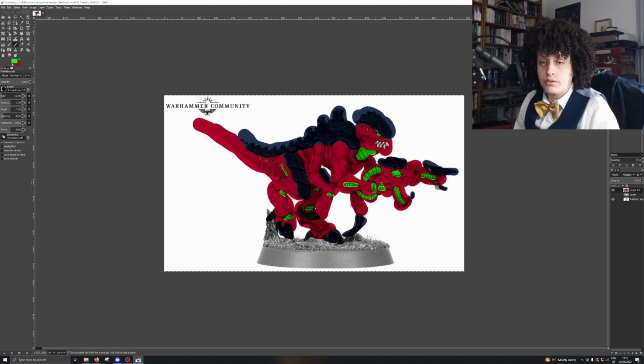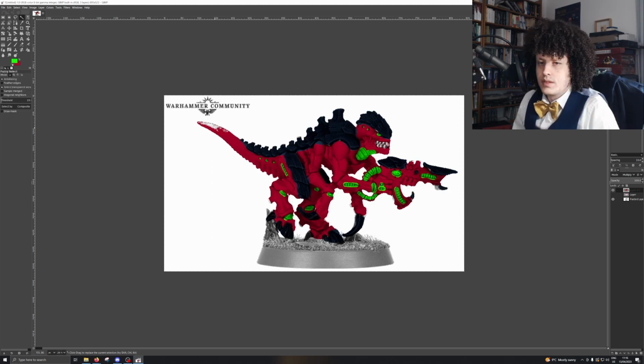And now we got the wand for the cleanup. Boom. You can see I'm getting a small artifact here on the tail. I could go back with the brush to clean it up, but I don't really care. I just want a quick, easy scheme test. And this is just that. Okay, let's do one more.